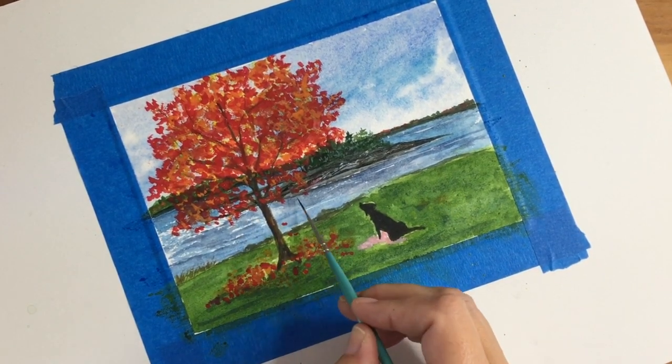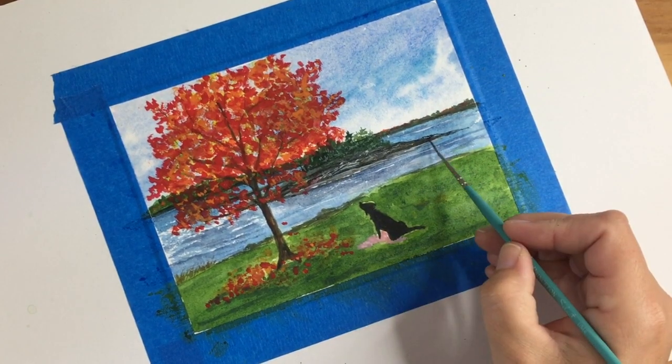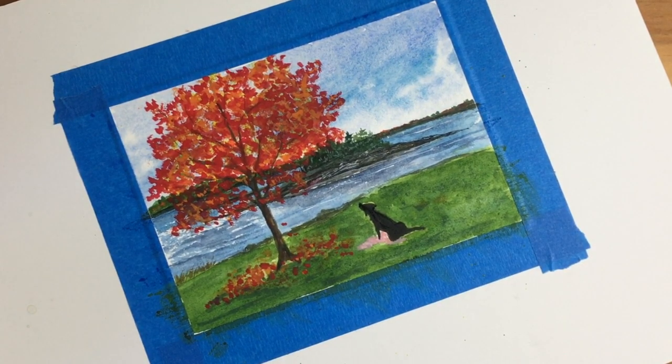So I really hope that you get a chance to do a commission piece, because as hard as it seems, it can be so rewarding when your folks or your clients see the final piece and they just fall in love with it. That's like the best feeling as an artist.